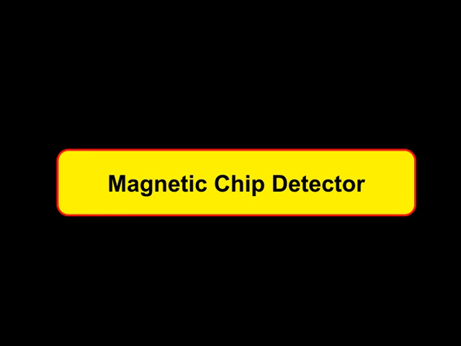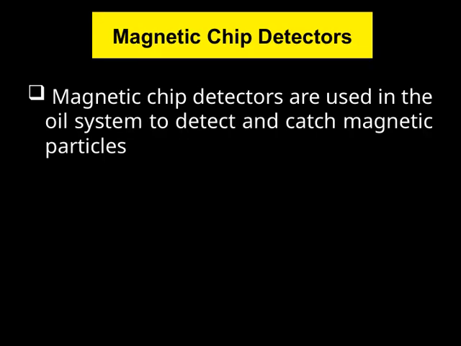This proactive monitoring helps prevent engine failure and ensures safe operation. It's a simple yet highly effective tool, connecting directly to our overall theme of aircraft safety and maintenance. By catching metal debris early, we're able to perform targeted repairs, reduce downtime, and maintain the integrity of the engine. So, the magnetic chip detector might seem like a small component, but it has an outsized impact on keeping aircraft operating safely and efficiently. Magnetic chip detectors are an essential component of the oil system.